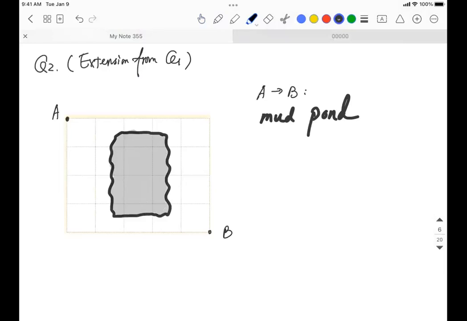Okay, if that's the case, who can tell me again how many ways there are to go from A to B? It's not the full picture. For certain reasons some points have been blocked. You can't go there. In that case, how can I calculate the ways from A to B? You know what? 1 minute. Think about it, and then I'm going to ask some students to show me what you think.